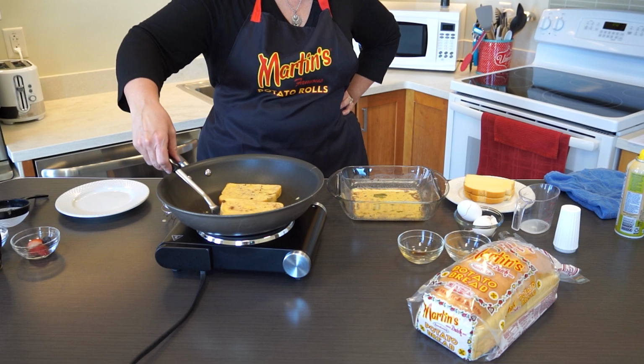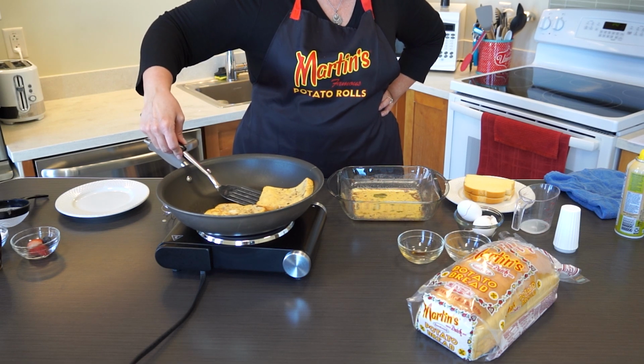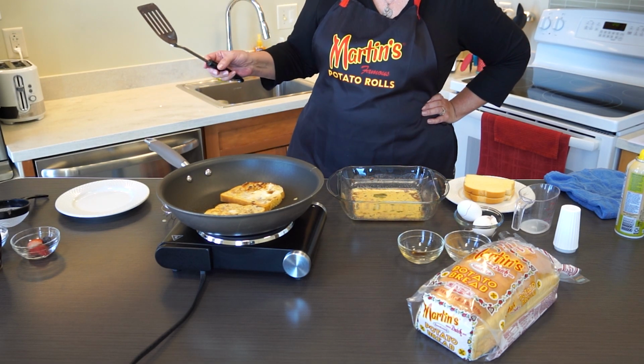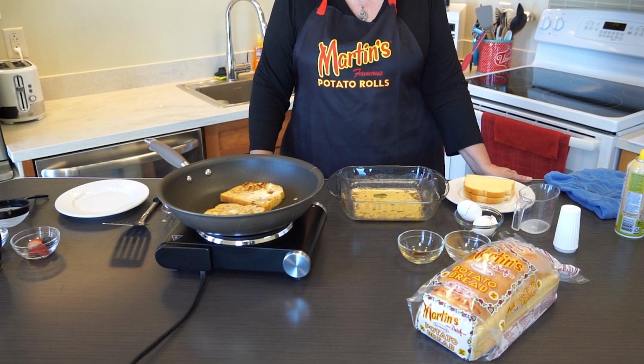So we're gonna go with our first one. I want to remind you that when you're doing this, make sure that you don't soak Martin's bread too long in that batter. Because if you do, it's going to get really, really soggy. Because remember, we have the freshest bread on the market, and that'll soak up that liquid very quickly.